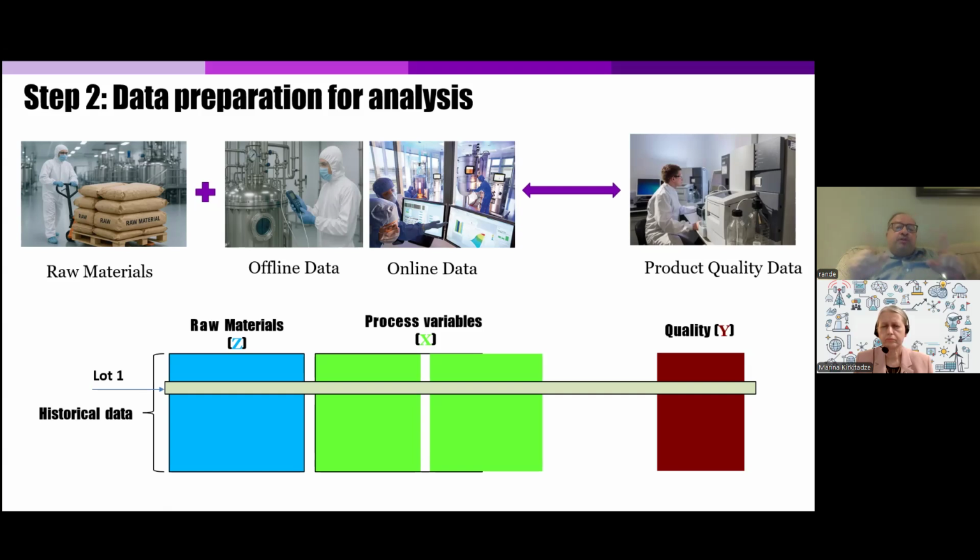That's why it's important to arrange the data in ZXY format. Y is the response, X are the measurements or the effects. So we have lots, execution system, and order number, which represents a quantity that needs to be produced, all raw materials related to this lot and process variables, and the quality attribute related to that are represented by one row of data. And this applies to lot 2, 3, 4, 5, whatever. Each lot has it.